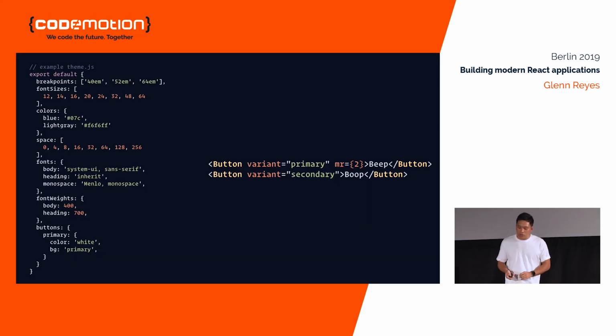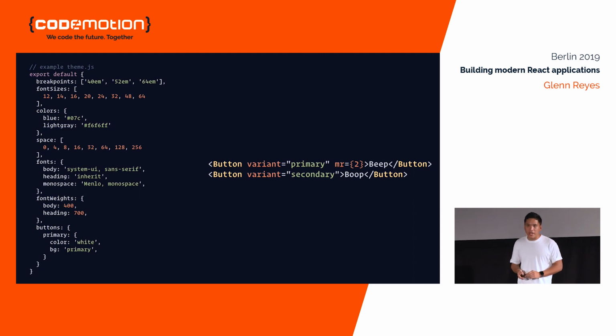Here's a quick look at how theming with styled-system for styled-components looks, for example. On the left, you have our object of theming constraints. For example, we have breakpoints, like 3 major breakpoints, and then we have our font sizing scale, our spacing scale, colors, and what kind of fonts we have, right? And on the right is one way these can be applied to our components.